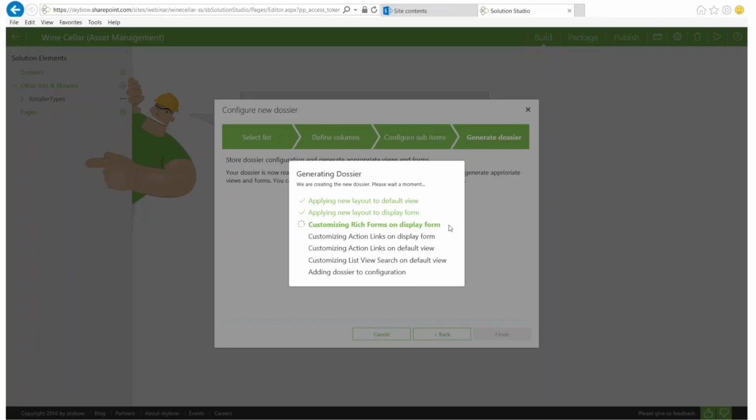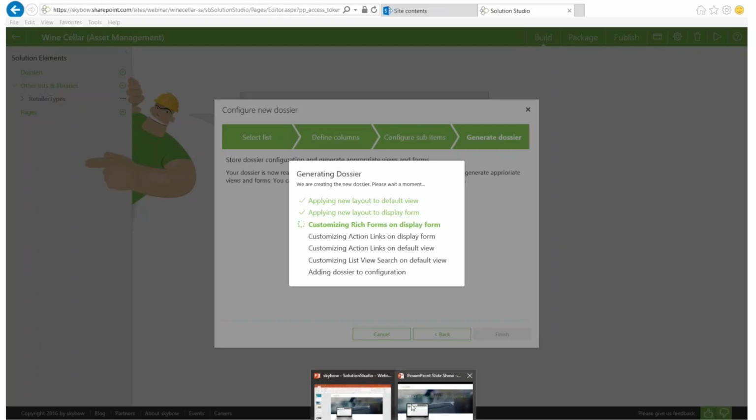For those of you who already know our rich forms component, we will see that afterwards. We will directly modify the display form so that it already looks like a dossier.